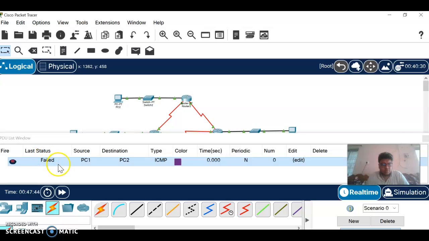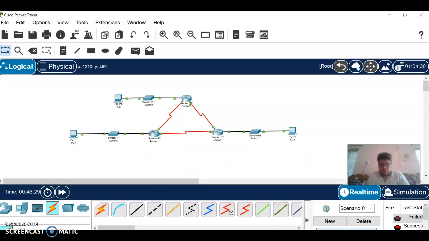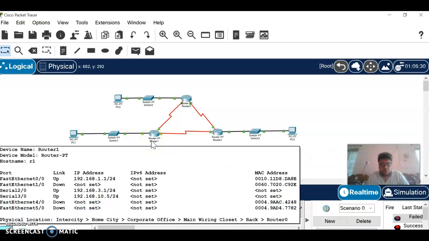Here you see it has failed, and then we check again. It mostly fails, so now we are going to configure the routers with OSPF.